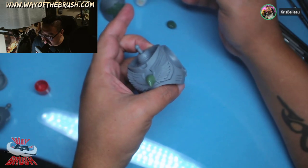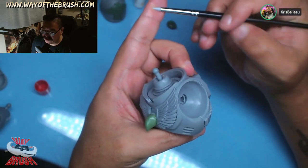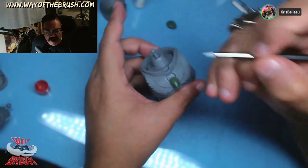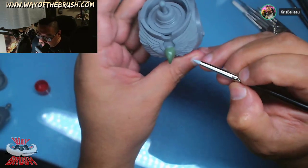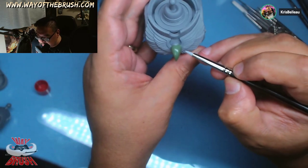But I often work with these gray ones, just because of their medium firmness. Because I have played with the white ones, and I've never really done a lot of refined sculpting, where I'm really, really trying hard.